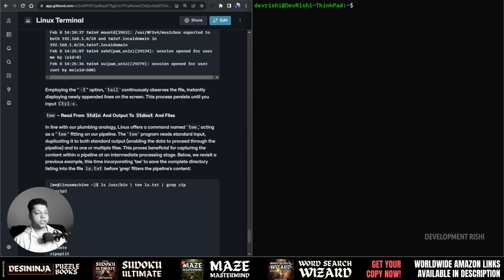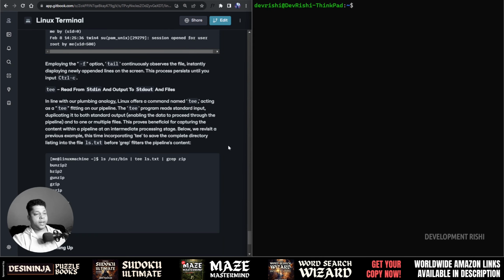This proves beneficial for capturing the content within a pipeline at an intermediate processing stage. Below, we revisit a previous example, this time incorporating tee to save the complete directory listing into the file ls.txt before grep filters the pipeline's content.